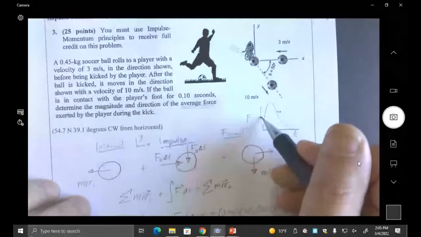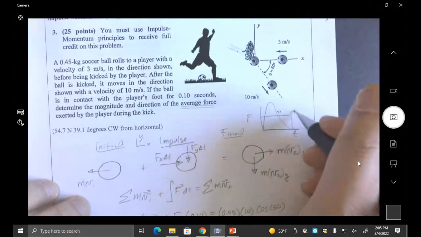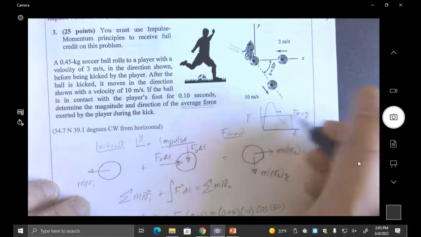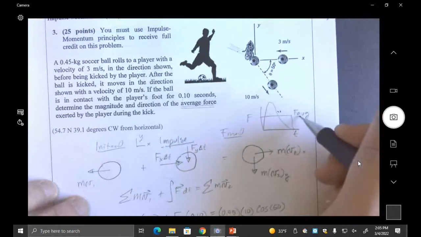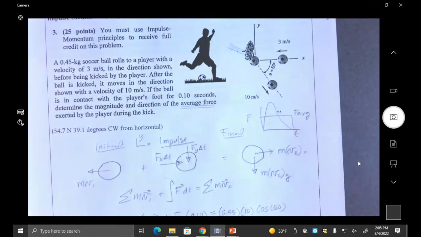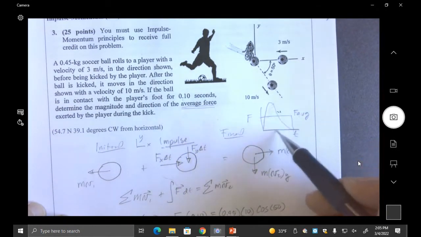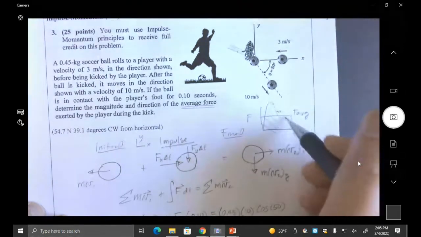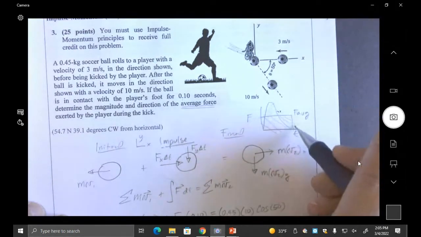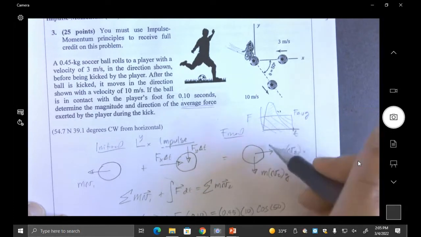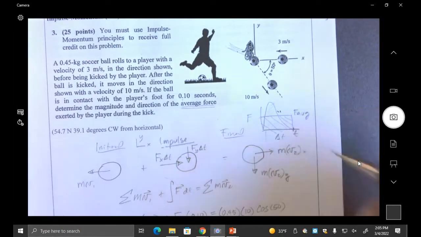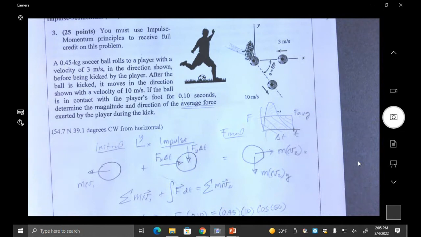But instead, we just want the average force taking place there. So that's just that force times delta t, which gives us the equivalent. We might even think of it as this area here, using a constant force from the beginning over this delta t. Does that make sense? So we don't have to integrate, because we're just trying to find the average.